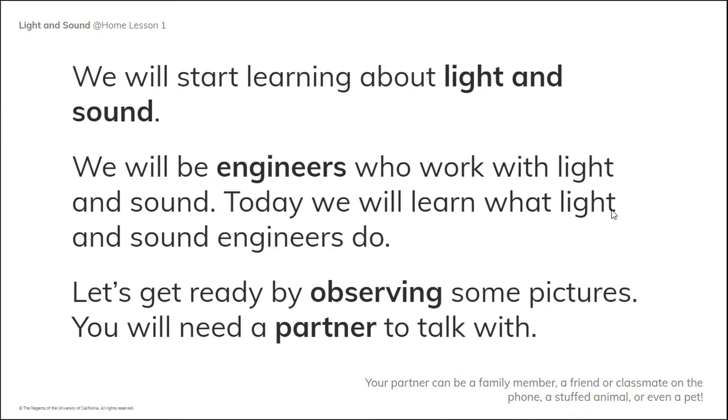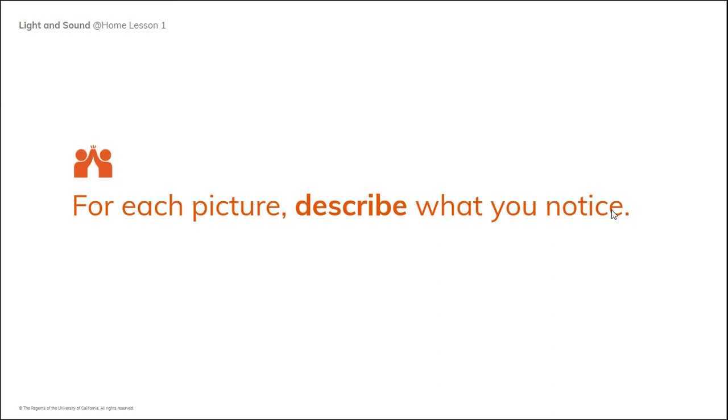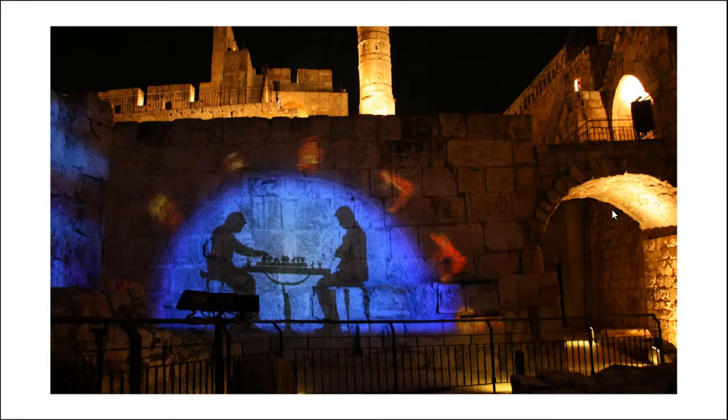So let's get ready by observing some pictures. For each picture, I want you to pause and describe what you notice. Remember, when we describe something, we're telling about it. What do you notice about this picture? Go ahead and pause the video and share some things that you notice.